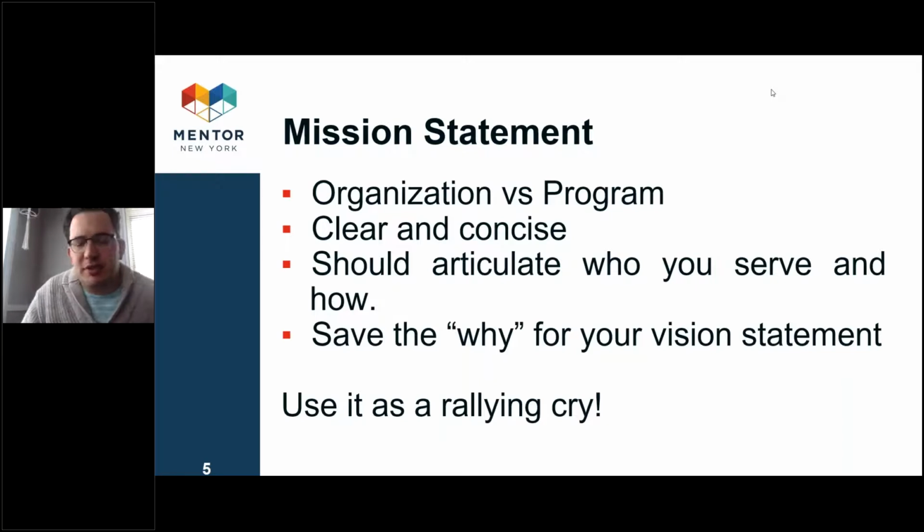And so I think the mission statement is important for three specific reasons. One is, if you're applying for funding, you're applying for grants, things like that, that's going to be the first question they ask every time. What's your program name, tax ID number, mission statement. And so if you have an organizational one, if you're a smaller program, you're going to put that on things like that. But it's the first cue for external partners to say, this is who we are, this is what our program does.